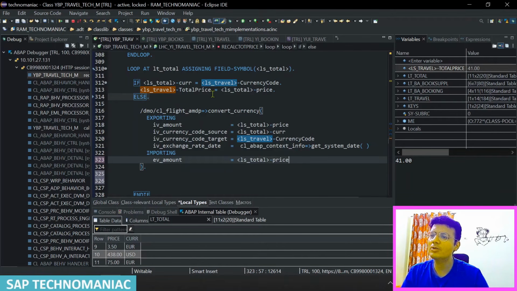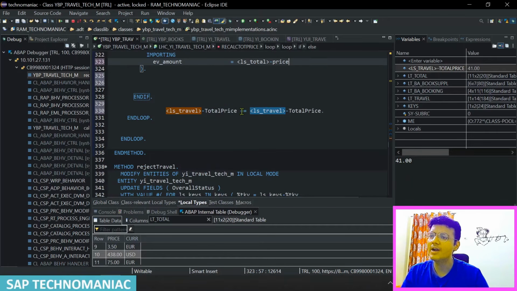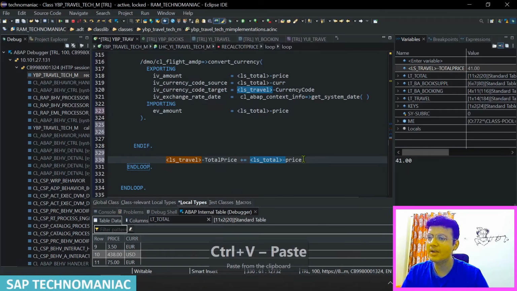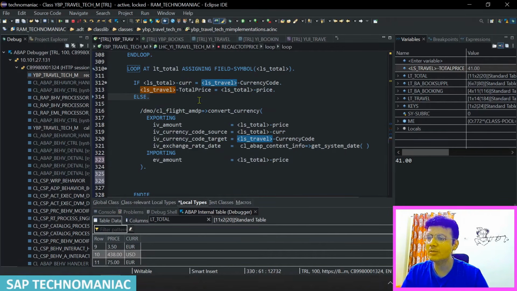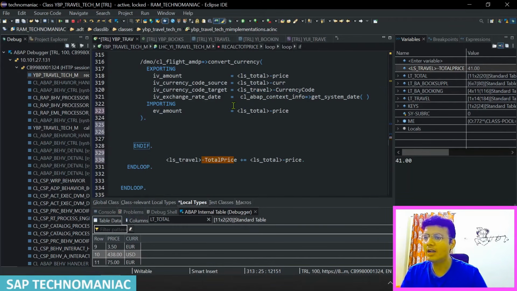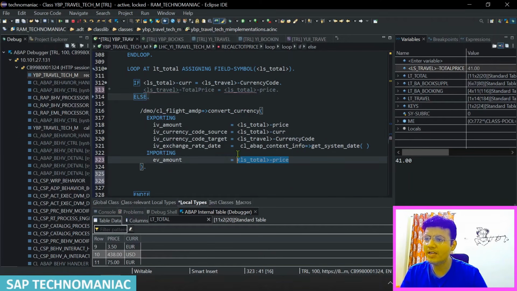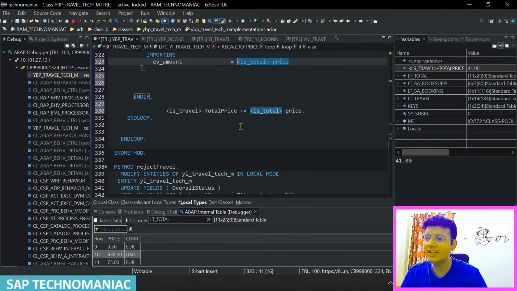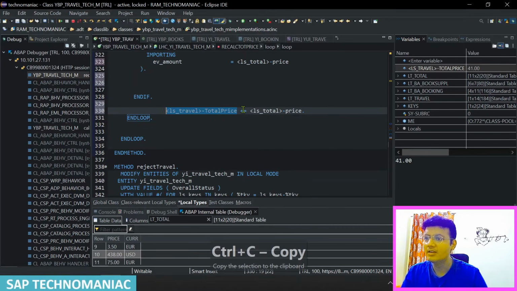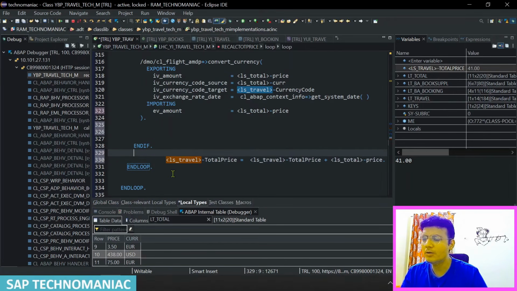Total price will be total price, and for total price I will do this one here, Control V, my converted price. In this case the total price will be, no need to change anything here, Control Shift less than. So otherwise, whatever the converted price is, I will add to the current total price. So basically this is this one, Control C. Let me do it in this one. So current total price plus the converted value. So I don't want to use this one.